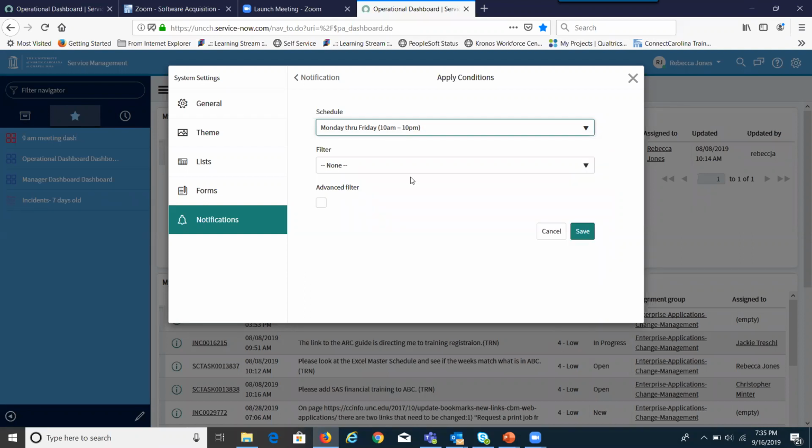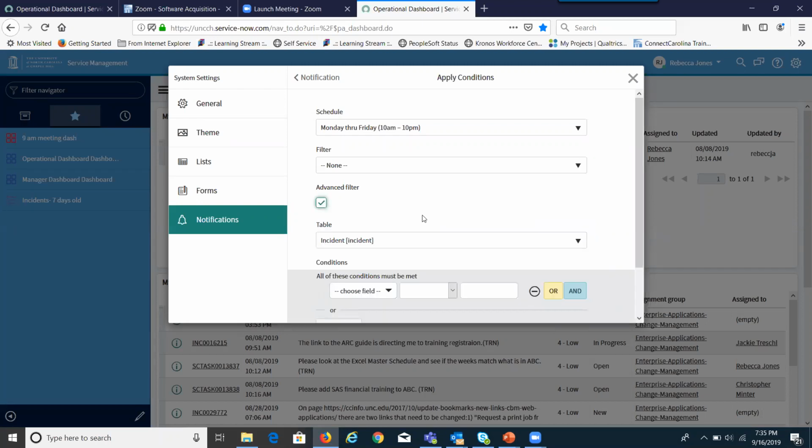Well, how is it going to know to just send me notifications from a specific person? Skip this filter drop down here for now. We actually aren't using this yet, but go to the advanced filter and click on that. And we scroll down.